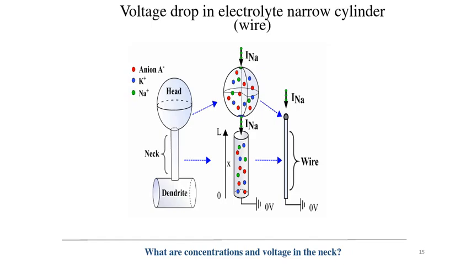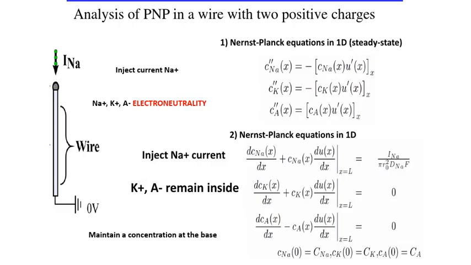So now let's focus on this dendritic spine. It can be divided here into two parts. Let's focus on the case of a wire, which is going to be an approximation of the dendritic spine neck, and let's use this equation to calculate explicitly what the voltage is when a current is injected.